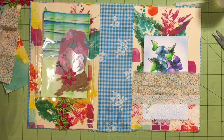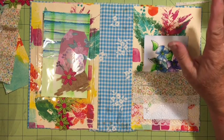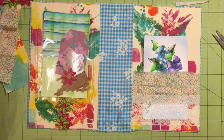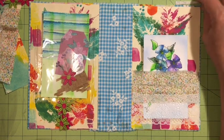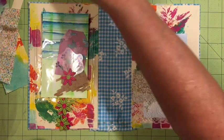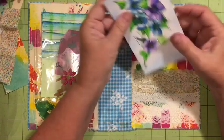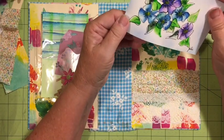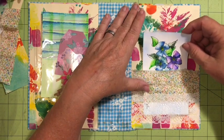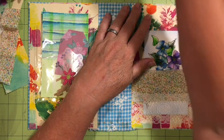the time when I did the Bible inspiration or Bible verse journals that have the devotional that goes with them. Those are in the Etsy shop, but those did not go in. So this didn't, I only made one of them. I was going to do 3 and I ended up only making 1.